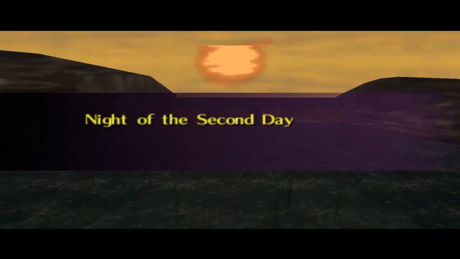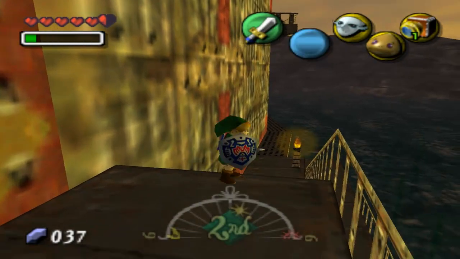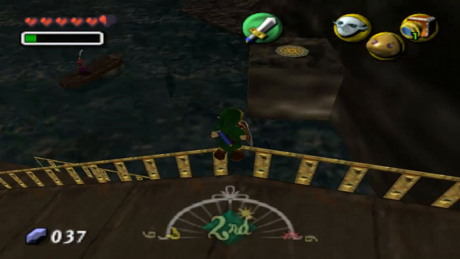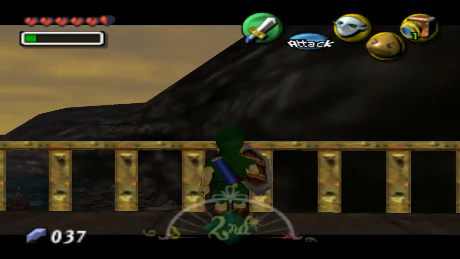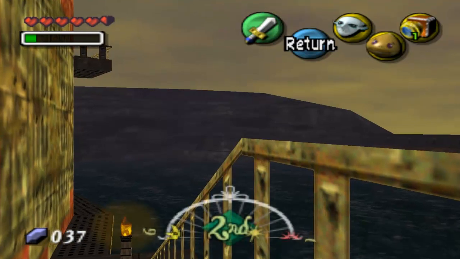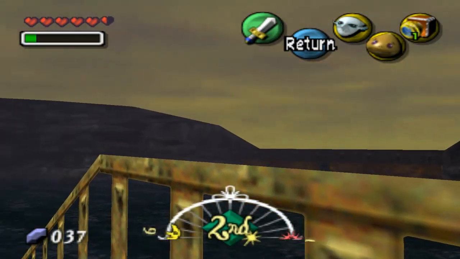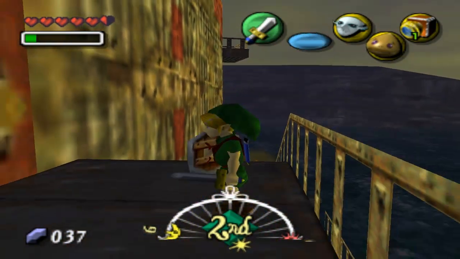In our last episode, we got to the Pirate's Fortress from Link, don't be crazy. Okay, so we got to the Pirate's Fortress, and we were told by the Zoras that what's her face lost her eggs. So now we're gonna go find what's her face's eggs, hopefully.